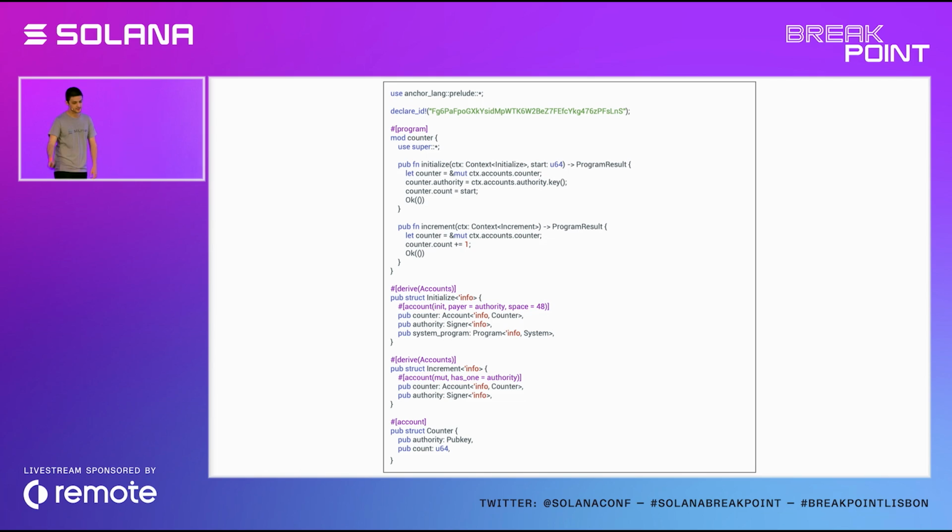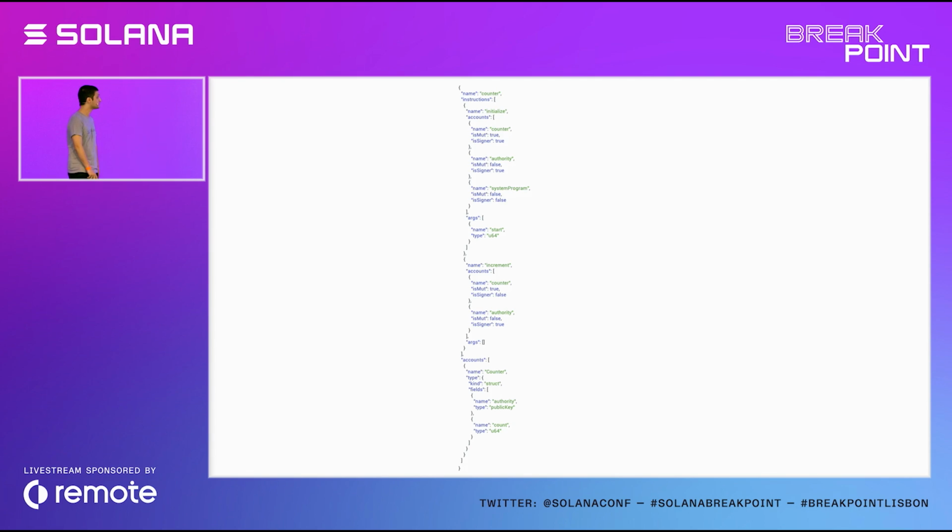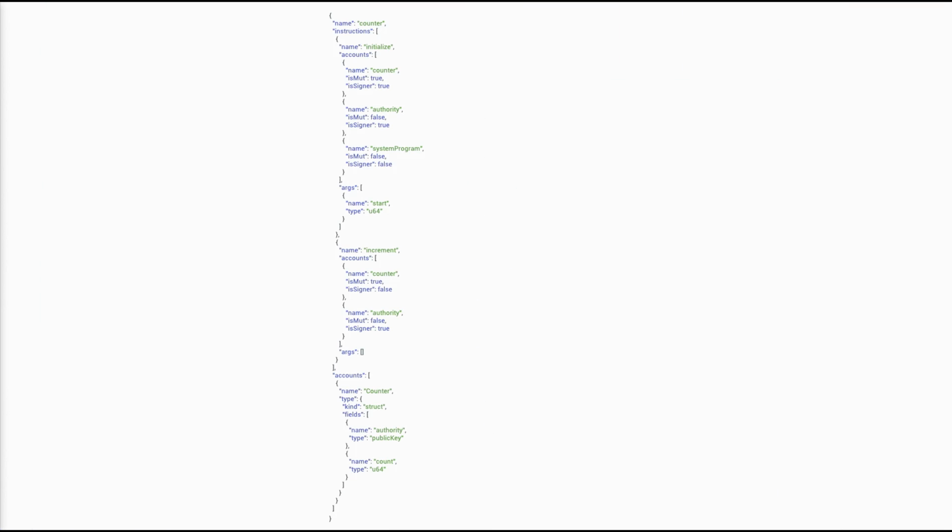What we do then is we have the program, we compile it, parse it, and we get this higher level representation, which we call the IDL. This is what it looks like. It's some JSON. You'll never really open it up. Maybe you will, depending on what you're doing. But it's worth pointing out that this corresponds one-to-one to the smart contract. It's really just the connective tissue that allows you to tie the smart contract to the client so that they can communicate via a well-defined protocol.